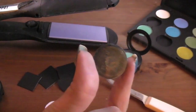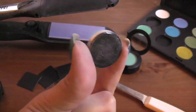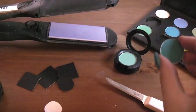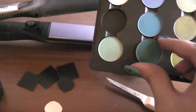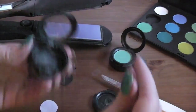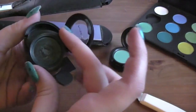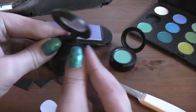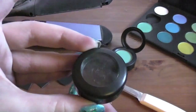And don't worry if you think that the magnet isn't going to stick with the sticker piece on it, it's gonna be fine. It'll fit right in there. And then you're gonna be able to place it right in there. So as you can see, it's not falling out. It's absolutely upside down. You're okay. So what you're gonna do with these pieces, you can open this up, and if you haven't melted it too much, it should fit right back in there like that. You can close it up and it can go back to MAC.